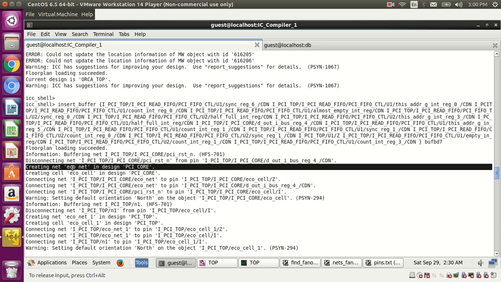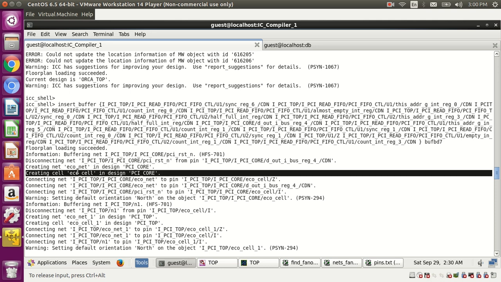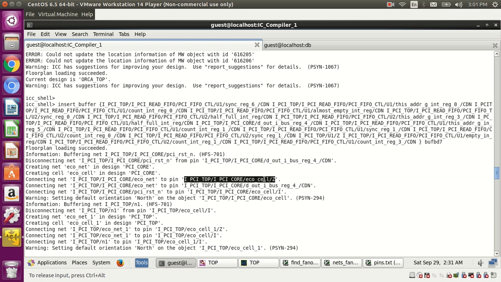So now it will create a net and it will create a cell. Disconnect is a command. Create net is a command. Create cell is a command. And then connect net is a command. It will connect that to the newly created cell's Z pin, the output. It will come from the library. Check what the Z is also, so that it will connect.